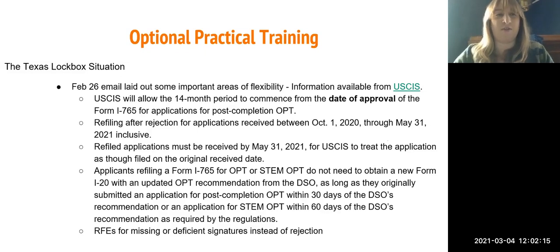So I updated this after we got our 4:30 surprise last Friday about how USCIS is handling the current situation with Texas. The email on the 26th last Friday has laid out some really important areas of flexibility, and that information is available on USCIS's website. We know students have heard about this as well as us, so everybody has the same resources right now and has been looking at it very carefully. So we can touch on a couple of the really important issues, but before I do that, I want to make the point that this doesn't answer all the questions.